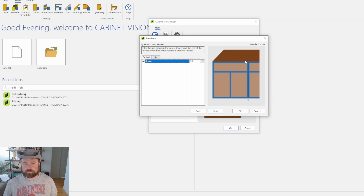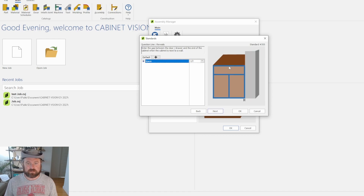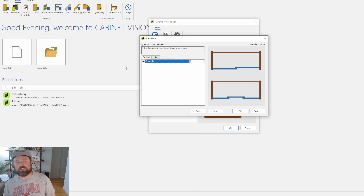Half inch on the edge. Gap between doors — we're going to say a sixteenth, because that's pretty typical of what we do. When you've got two cabinets together side by side, you can change this to get a uniform clearance all the way between cabinets. When you have the end next to a filler, keep it a half. Next to a wall, keep it a half. I honestly have no idea about the sliding doors settings.